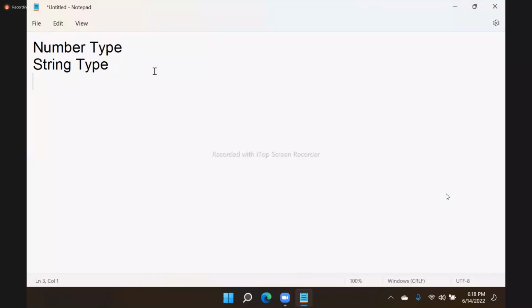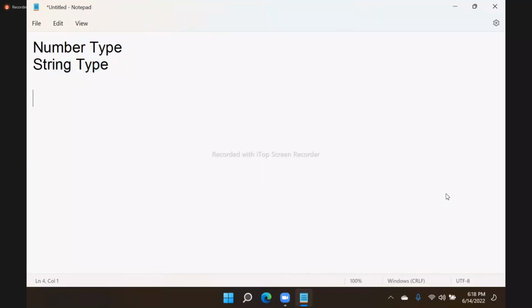And how to handle strings: strings with single quote, double quote, backticks, and how to use expressions in a string. The latest, backtick, allows embedded expressions. Those are all string related.